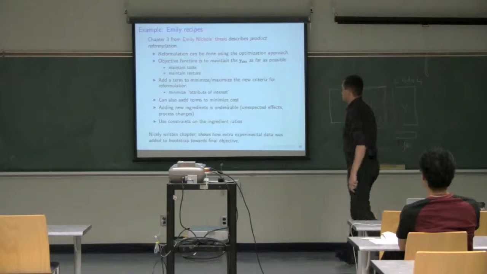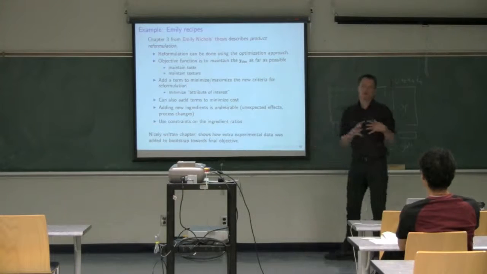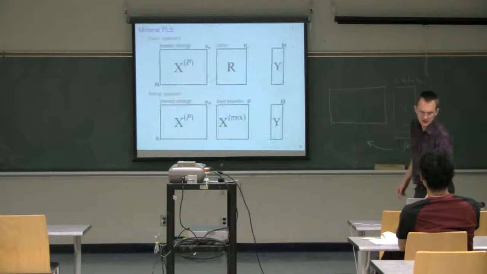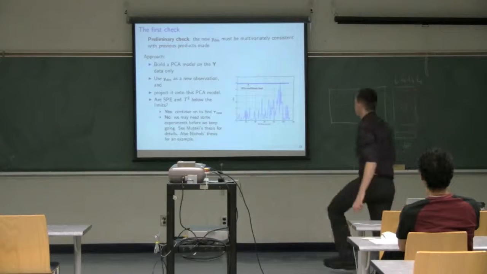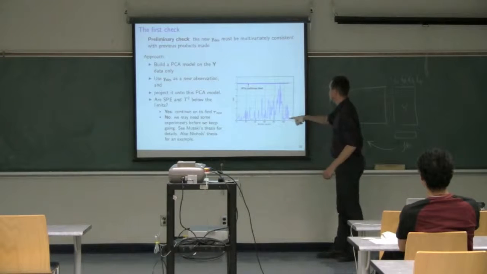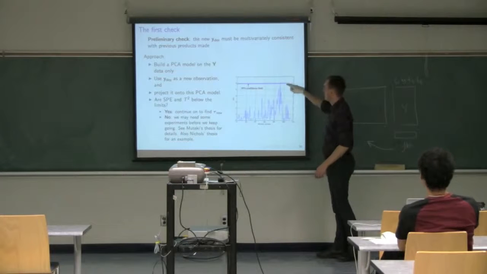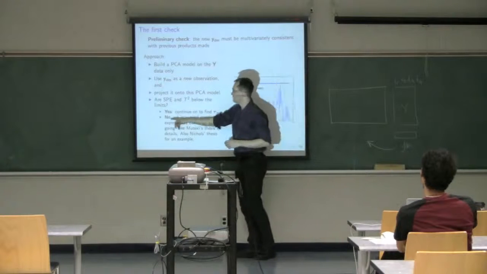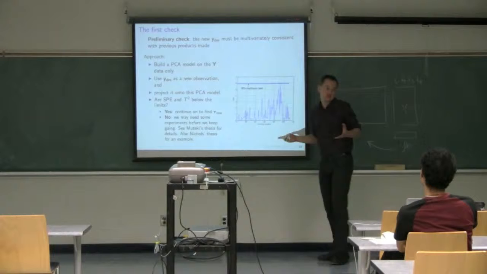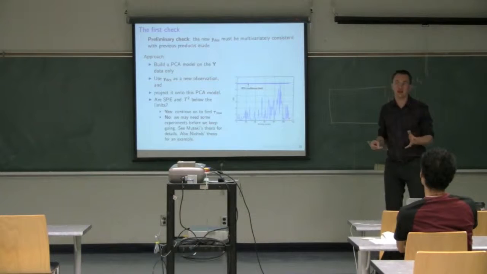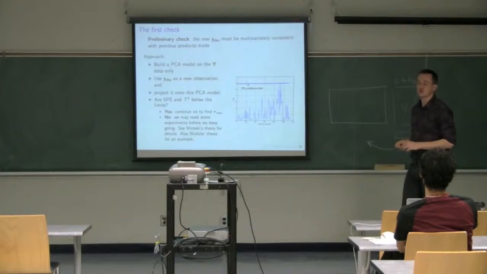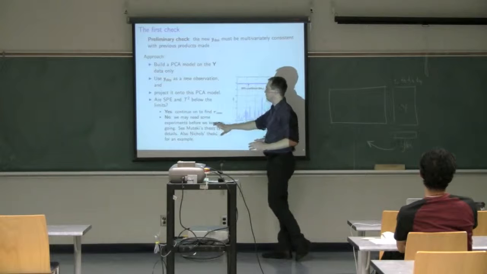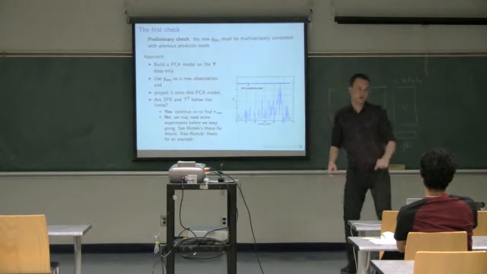And what was interesting is that it shows how the data set was growing over time. Remember I said right at the beginning of this discussion that we can only really do this model inversion if this new Y that we want has an SPE that's below the limit from our previous operation. And I said, well, what if what you want us to create is really not within the scope of the previous products you made before? Well, we don't just stop there and say we give up. What we can do is we still run the optimization.